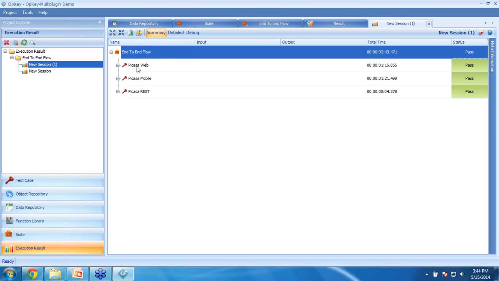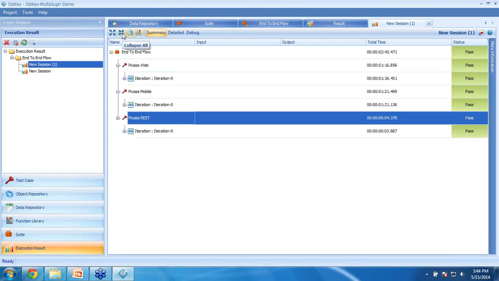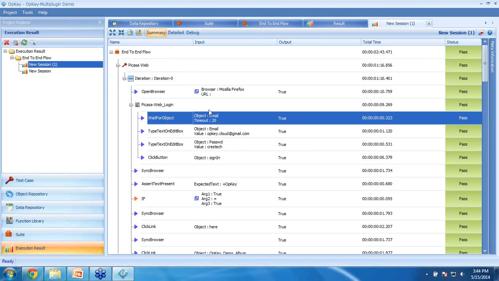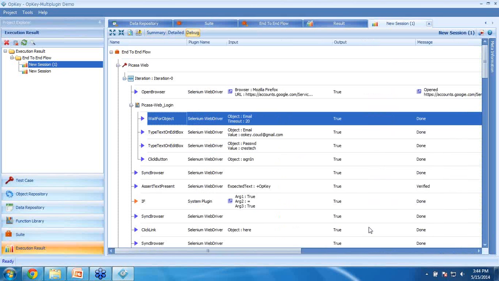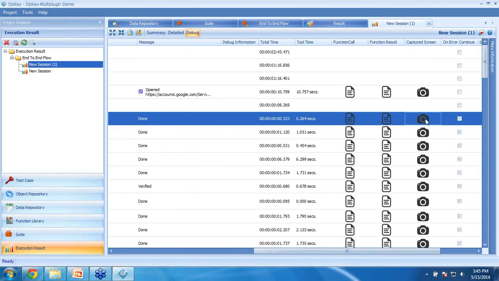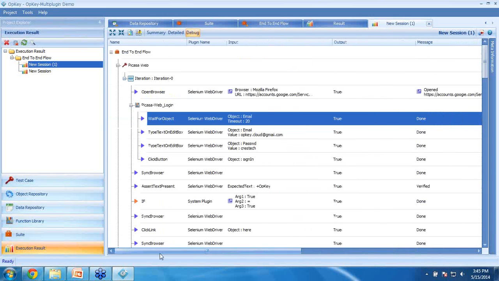So the end-to-end flow status is there, and then the individual component status is there. You can expand and see the detail at each step with all the information related to that particular step. You can also see the snapshot of each of the steps that was taken during the execution.